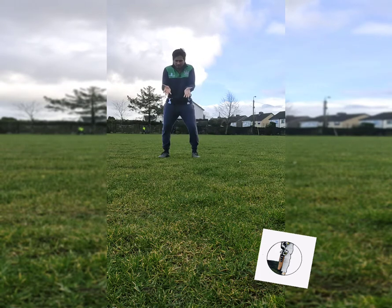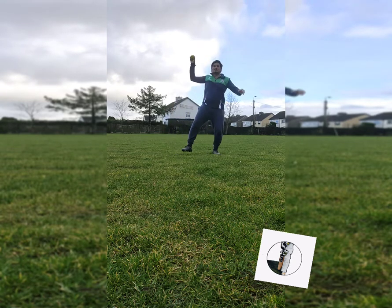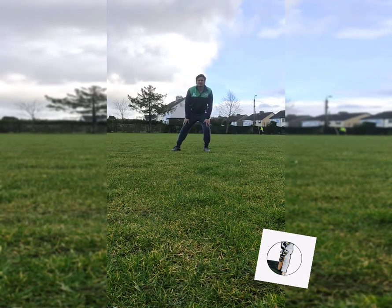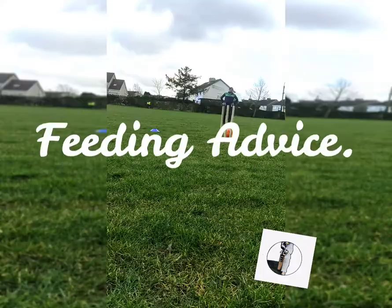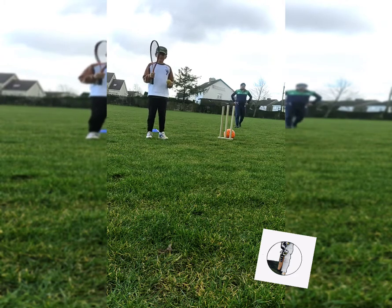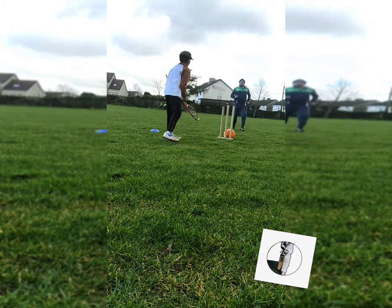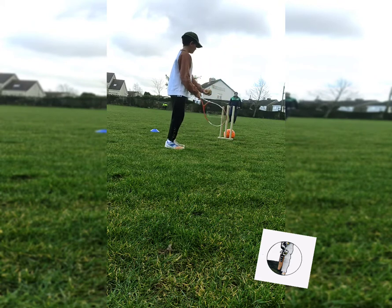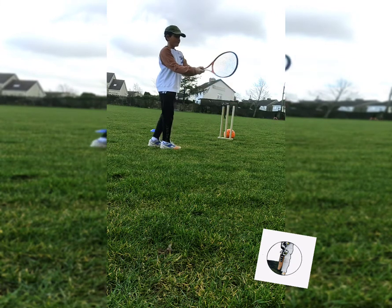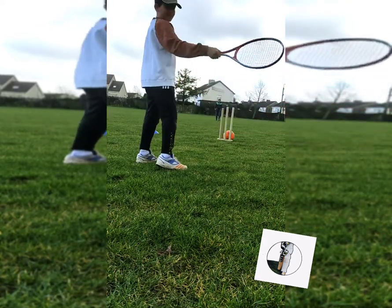This position is closer to the batsman — you could call it a slip catching position as well. When you're feeding someone, you want to make sure the racket is not too close to you, and hold the racket softly with only one hand so it's nice and easy to use. If they go further back you can use two hands. If you want to hit it high, angle up; if you want to hit it back flat, just keep it nice and straight; if you want to hit it low, angle it down.